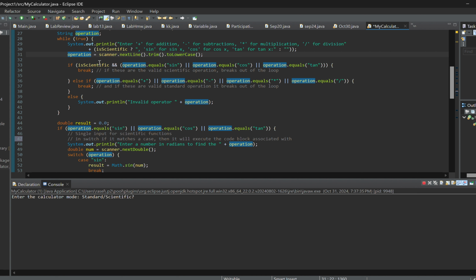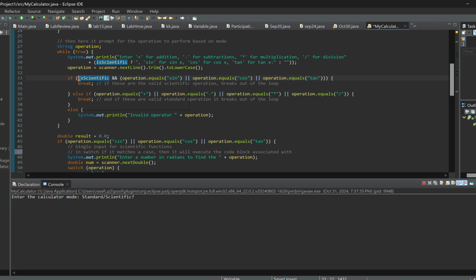If isScientific and operation equals sin, or operation equals cos, or operation equals tan, if these are true, then it will break, meaning if the operation is valid, it will break out of the loop.